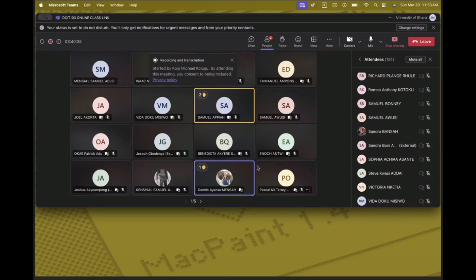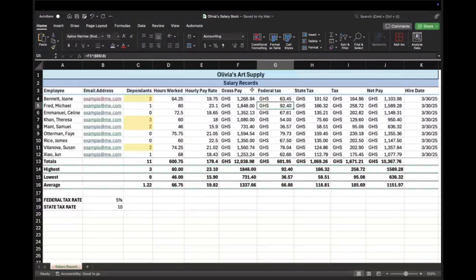Yes, Daniel Yinsu. Sir, please, could you go back to the place where you did the second header? I couldn't see it well. What did I do that you want to see? The border, the background, or what?